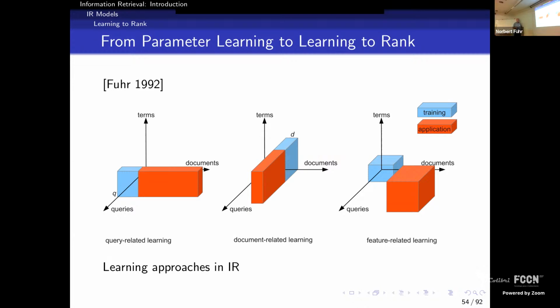And the feature-related learning now is different. So here you are regarding features of queries, documents, and terms.